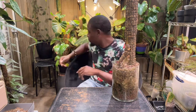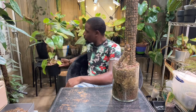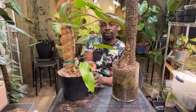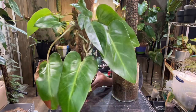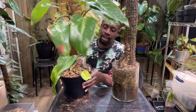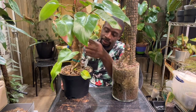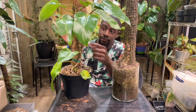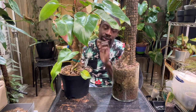I'm gonna show you my pink print. So this here is my painted lady, and she's doing a ton better. A lot of the things were activating down here because I took a lot of the leaves off and they started to activate down here. Now she's starting to grow up there, which is really good.